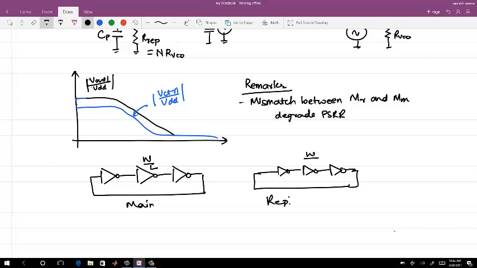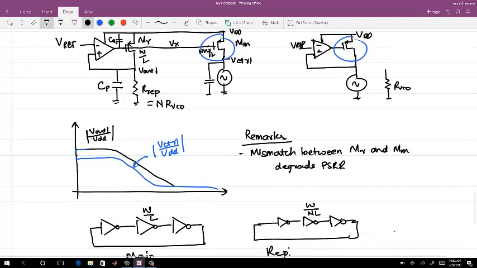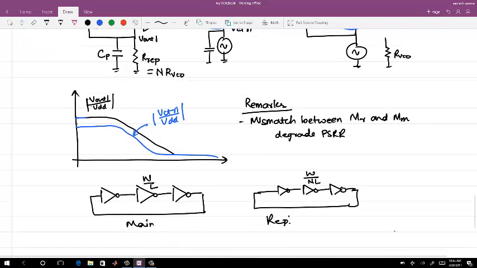So in a replica VCO, I reduce each inverter size by n factor, but they are still operating with the same supply. You see the V out 1 and V control at DC have to be the same, otherwise I do not have any proper regulation, right? So if that is the case, then the replica VCO will also run at the same frequency. That is not changing. The only thing is the one which is running with a lesser amount of current will have more phase noise, but that is not what we are looking at. So you can always have the replica VCO.